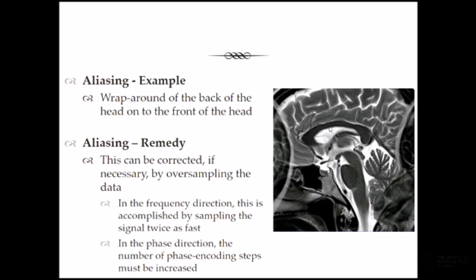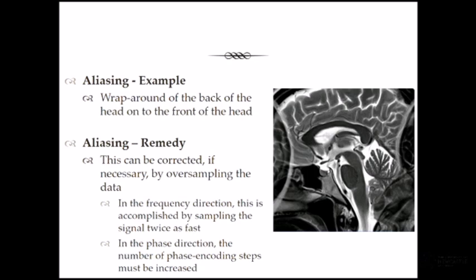So just while we're here, you can see what I'm talking about in terms of using that evolution of contrast mechanisms to pull apart different tissue types. It's also a really nice example of wraparound artefact. So what we see here is our sagittal brain. We can see that we've just made our scan field of view smaller than the anatomy. So what we're seeing is wraparound artefact.